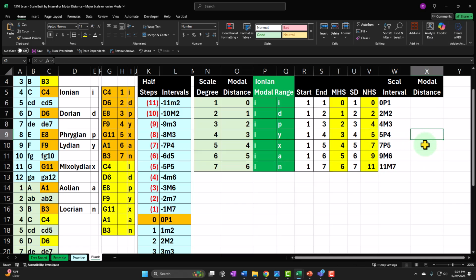So this time I'm going to tell you where I'm measuring from. So let's do this one this time. So you would think it would be 2 notes away from the Ionian node, but it's going to be 4 notes away from the Ionian node, and it's going to be then 2 modal half steps.